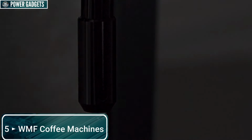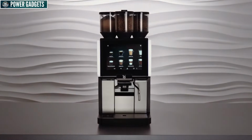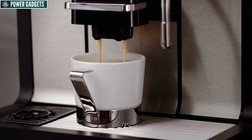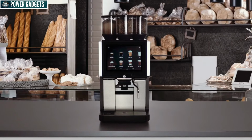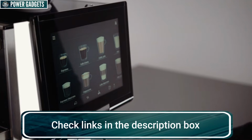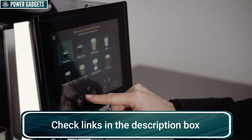Our all-rounder for the professional coffee business combines an impressive range of features with reliability and a space-saving design. Discover the WMF 1500 S Plus. Designed for a peak output of up to 180 cups per hour, it is perfect for use in cafes, bakeries, restaurants and petrol stations with light to medium usage requirements. Simply a true all-rounder. Irrespective of where it is used, the WMF 1500 S Plus is incredibly easy to operate.